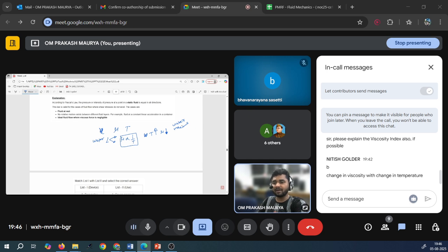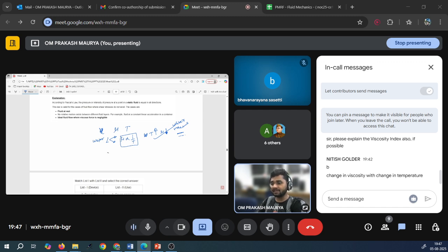So in a very simple way I want to tell you. The water molecules, what will happen? Let us suppose initially, without increasing the temperature, the distance between the molecules was like that. After increasing the temperature, they will be a little bit away. So the attraction force, we discussed in the previous class about cohesion and adhesion. So cohesion force will be reduced.